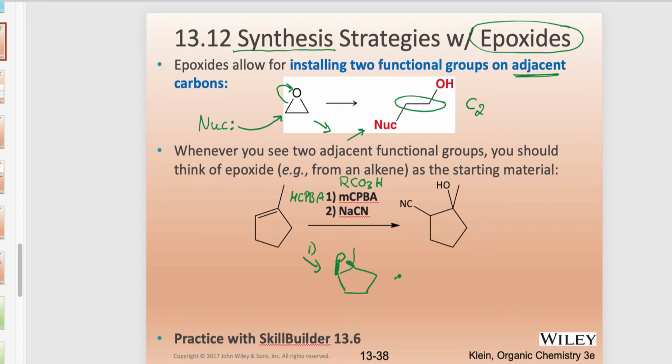Then in the second step, here we have NaCN. You need to understand what this stands for. So this is Na plus and CN minus. And we know that under these conditions with a strong nucleophile, the attack will now occur on the less hindered side. This opens up and is eventually quenched. You can also practice this with Skill Builder Review 13.6. These are really very, very important tools for you to learn and to deepen your understanding of the complex chemistry of organic chemistry.